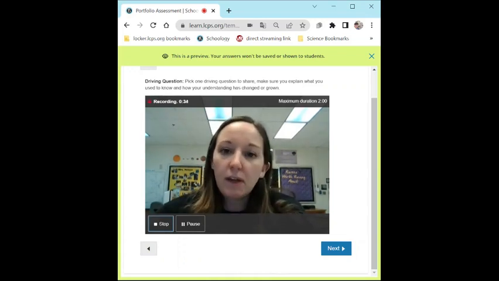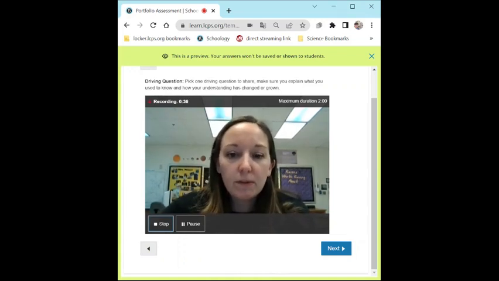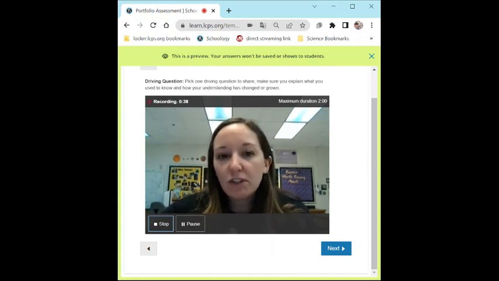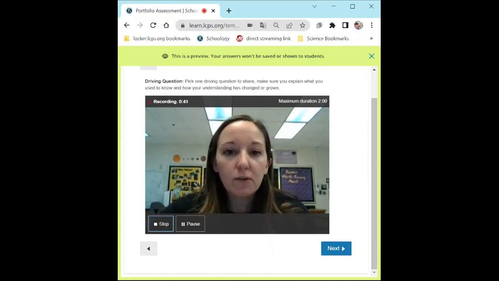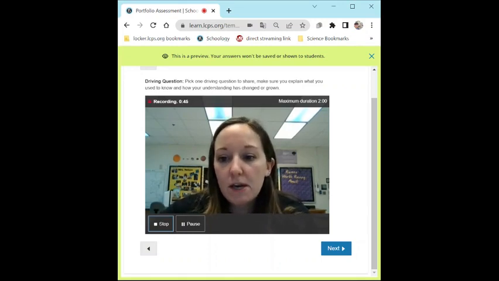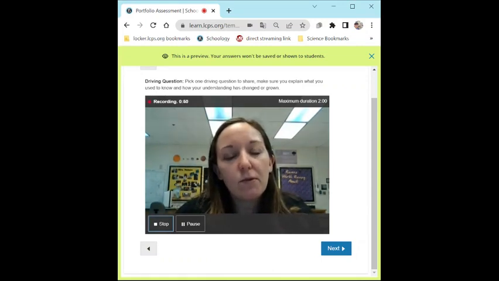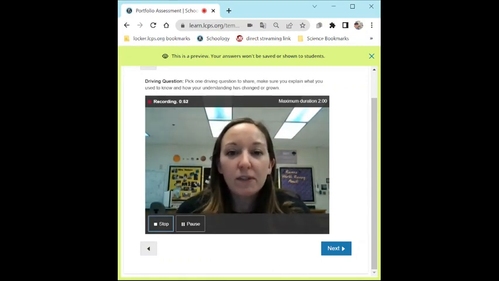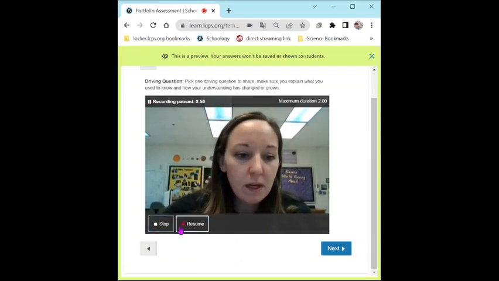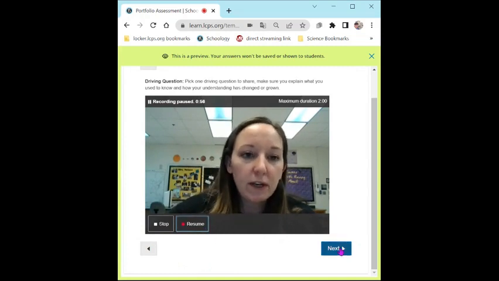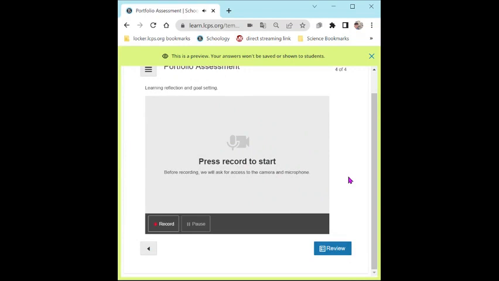There's going to be like a gradient of temperatures from the equator up to the poles, or like a change in the temperatures. But whatever it is in the northern hemisphere, it's going to be the same type of change in the southern hemisphere. And I had no clue about Polaris as well, but now I know about that. And I know this planet might also have a star that it points to. It just doesn't have a tilt on its axis. So once again, you can press stop or pause and then move on to the next section. This last section is about learning reflection and goal setting.